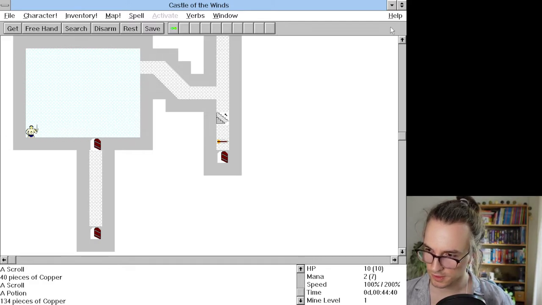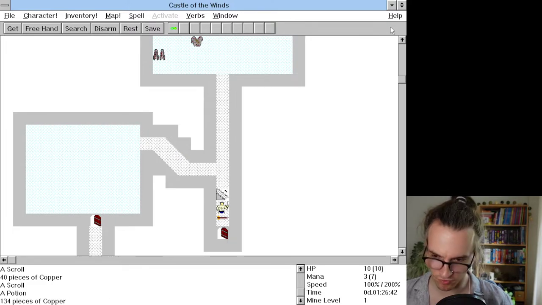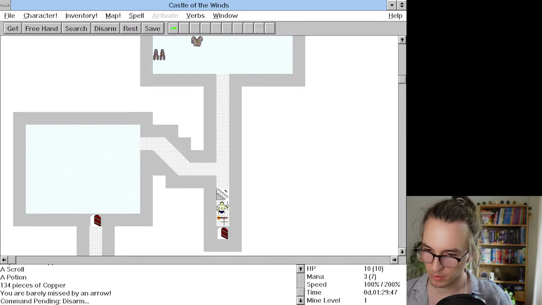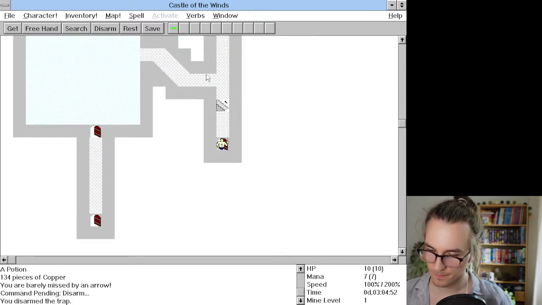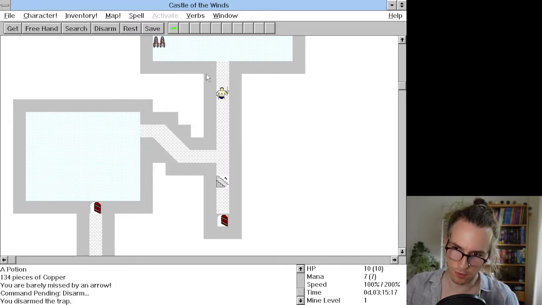Okay. No doors here. I don't know how the dungeon creation works. I think it might be possible that you have multiple doors on the same wall. I think this is not like Rogue where that is actually impossible. Also disarm that trap, please. Okay. And here we go. And I think I've seen that there's multiple doors behind each other.